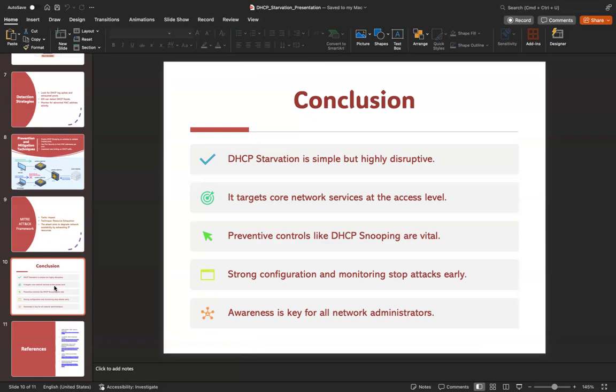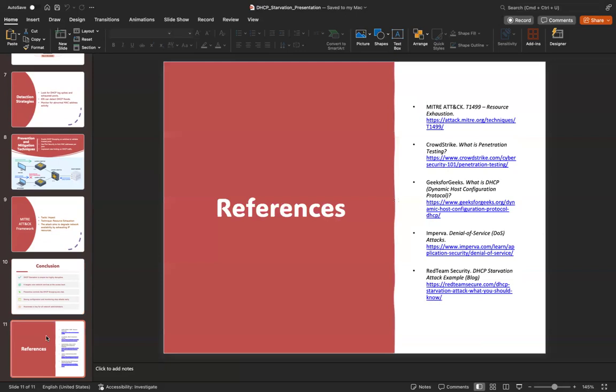Also, having a strong configuration and monitoring could stop attacks early. Awareness is also key for all network administrators. And with that, we conclude our presentation.